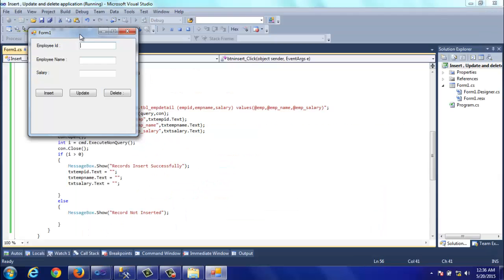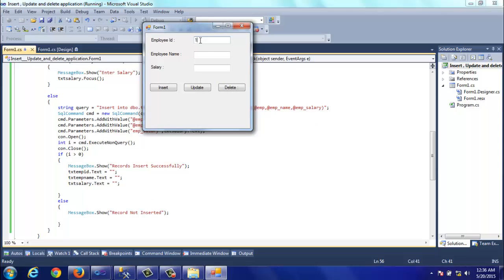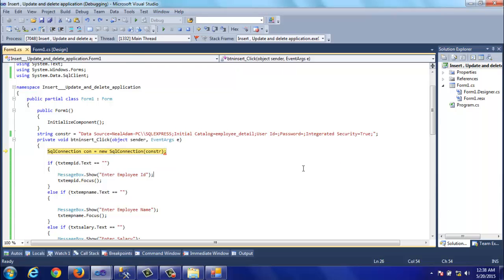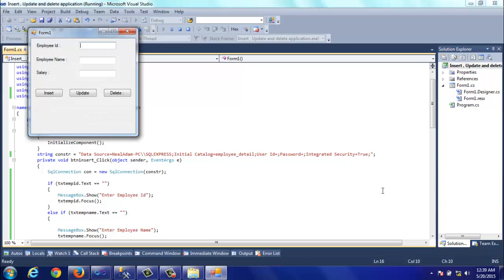Now we will compile. Now just give the value 1, employee name Nehal Adam. Okay, salary is, okay, insert. Integrated security, the spelling of integrated is wrong, there is a mistake, sorry. Now again just give some different record, Nehal Ahmad, salary.